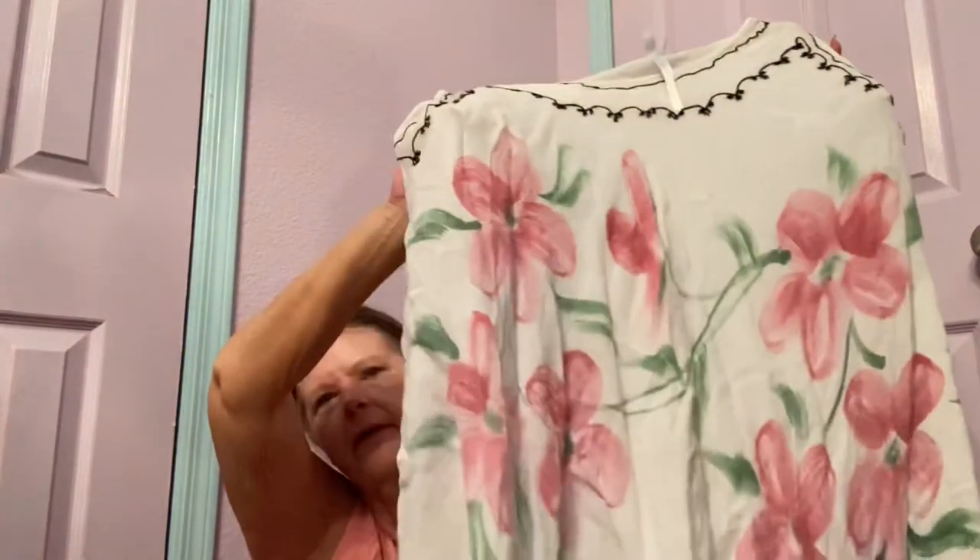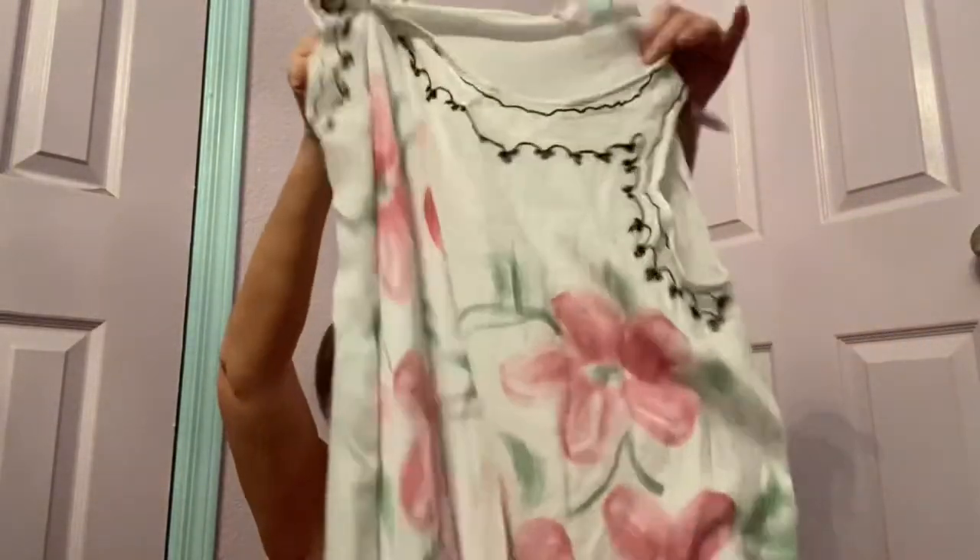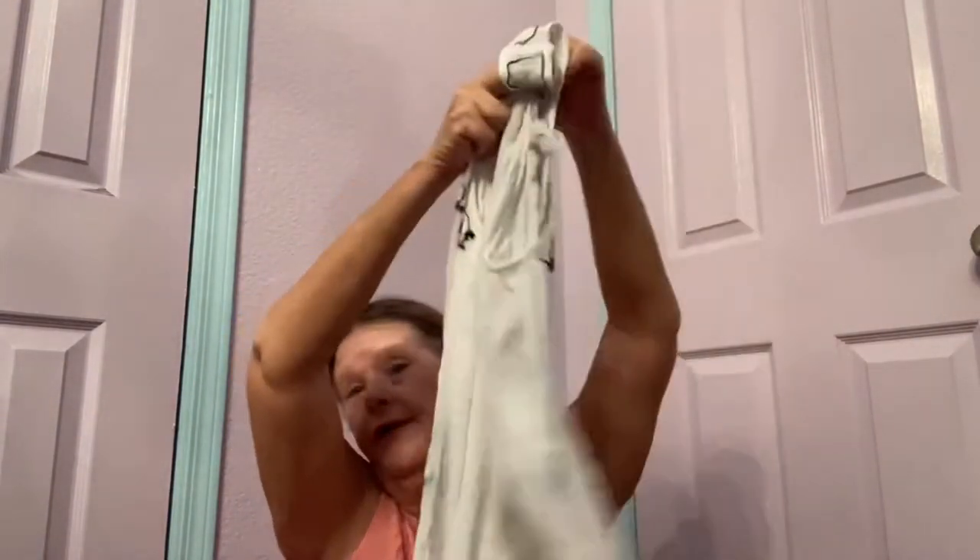Then I found a dress which I may end up keeping. It's by Ocean Breeze, one size — a lightweight gauzy embroidered graphic dress with a hanky hem. It's really pretty and lightweight, perfect to wear around the house in the summer. It can be used as a swim cover-up as well, or you could put something underneath and wear it out as a dress. Really versatile piece.